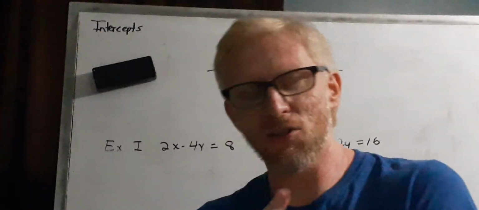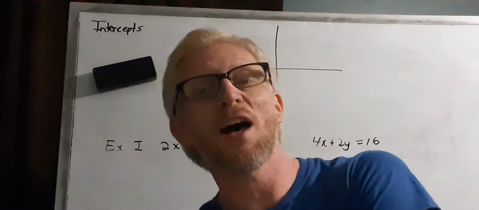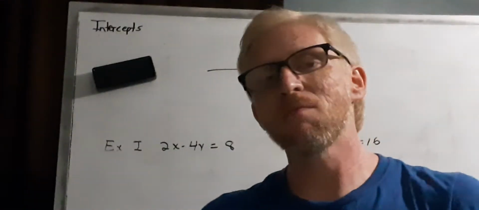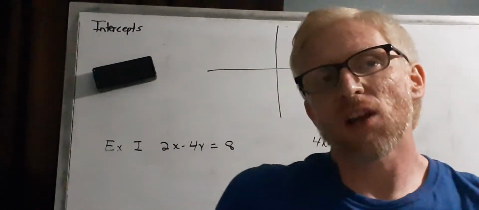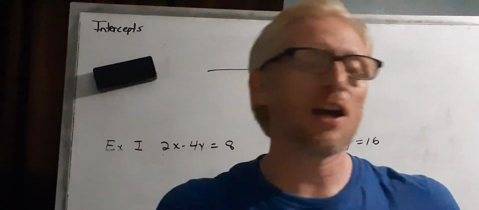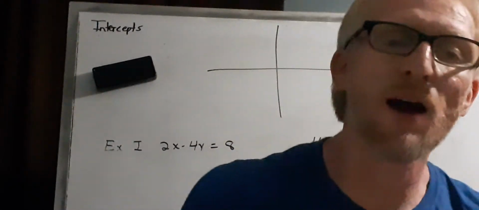Well, by definition, the word intercept is pretty much intersection, when two things cross each other, right? If you talk about football, when you intercept the pass, you catch the other team's pass. But in math, an intercept means where the line of the linear function passes through either the x-axis or the y-axis. Now let's review that real quick.